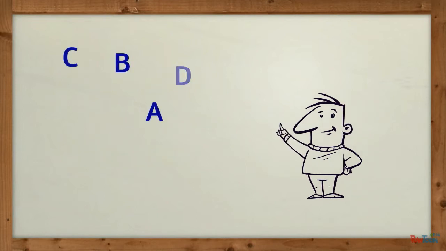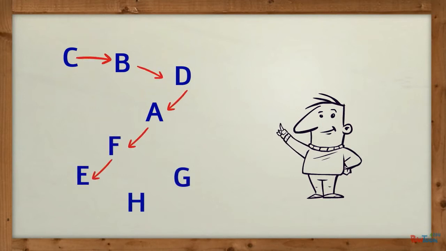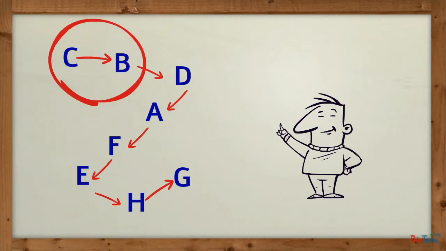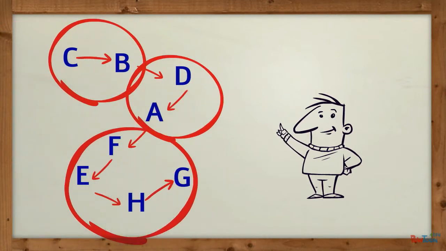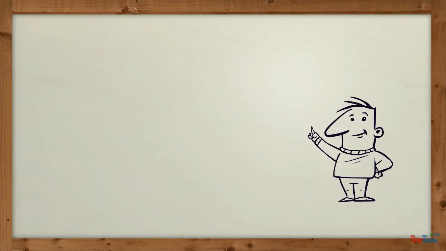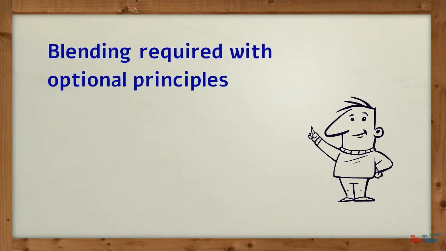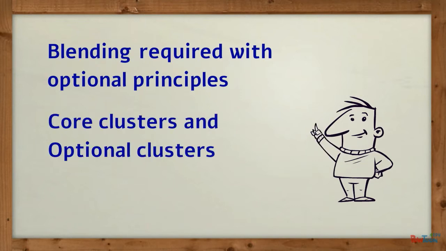Once you have your sequence looking logical and complete, your next step is to chunk the sequence of principles into clusters that have a common theme or idea. Typically, you will not want to have more than 4 principles in each cluster, with 2 or 3 being the ideal number. As you determine your clusters, you should also consider either blending the required principles with optional principles into the same clusters, or to separate the required principles into core clusters and the optional principles into optional clusters.